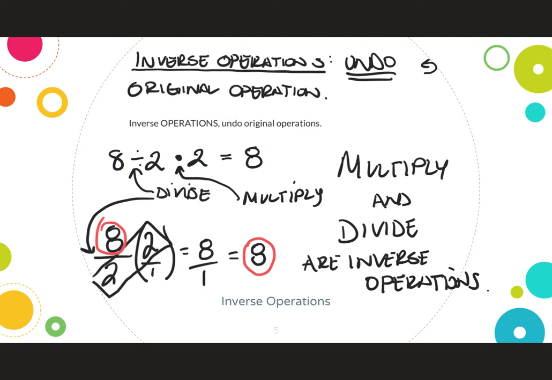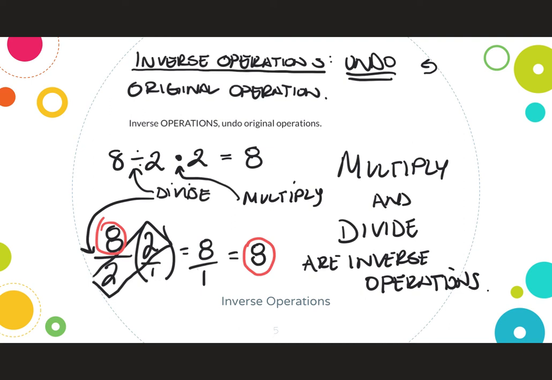But we're doing all this pre-work because we're moving into solving equations. And basically, to solve an equation, you have to undo a bunch of operations. And how do we undo operations? We do the inverse. We do the opposite. And that is our technical term for today, which is inverse operations.